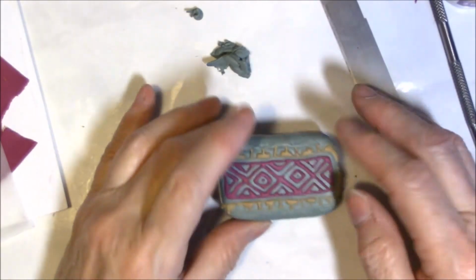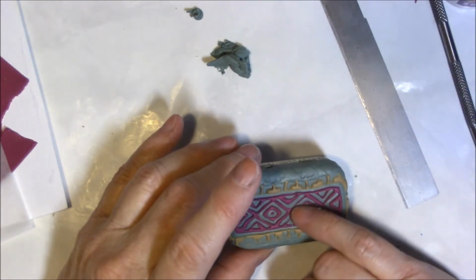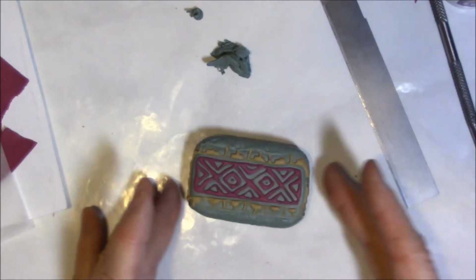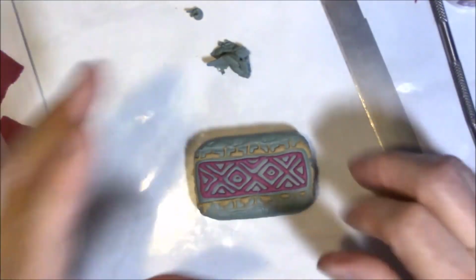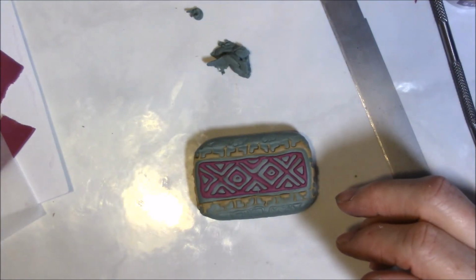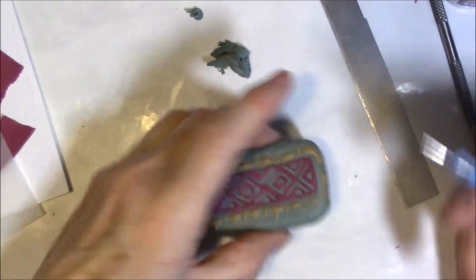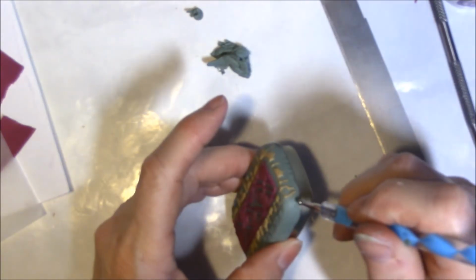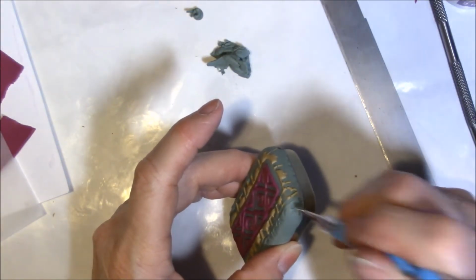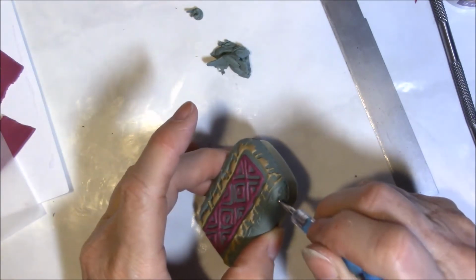So I think that turned out pretty good. There's probably a place here where I could have used a little more of the red clay, but you know, I'm not worried about it. Oh, what I was going to show you to finish up the ends. Depending on the look you want, on these corners, you're going to have smashed some of your design.